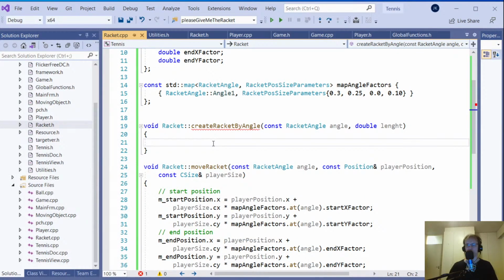So we need to create first the direction vector. So we create a direction vector, and then we create the unit vector of that one, and go from there. So let's say that, okay, this little bit can change now because we are using a different logic. So okay, let's start doing this.